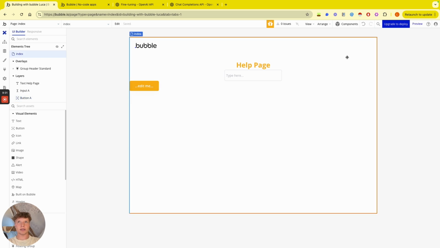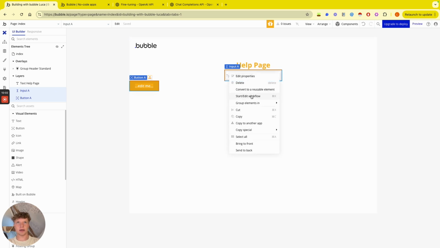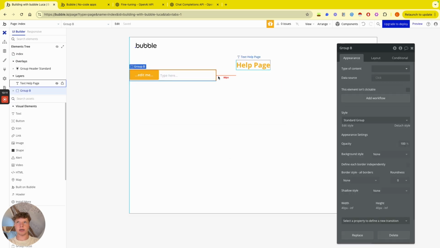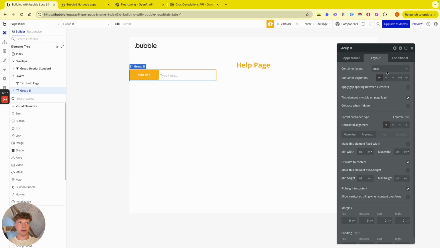A good trick to group elements in a container very quickly is to hold shift, grab the 2 elements that you want, and then right click after letting go of shift. Then you can see here, we can group elements in a row container, and that saves us a bunch of time having to format that.